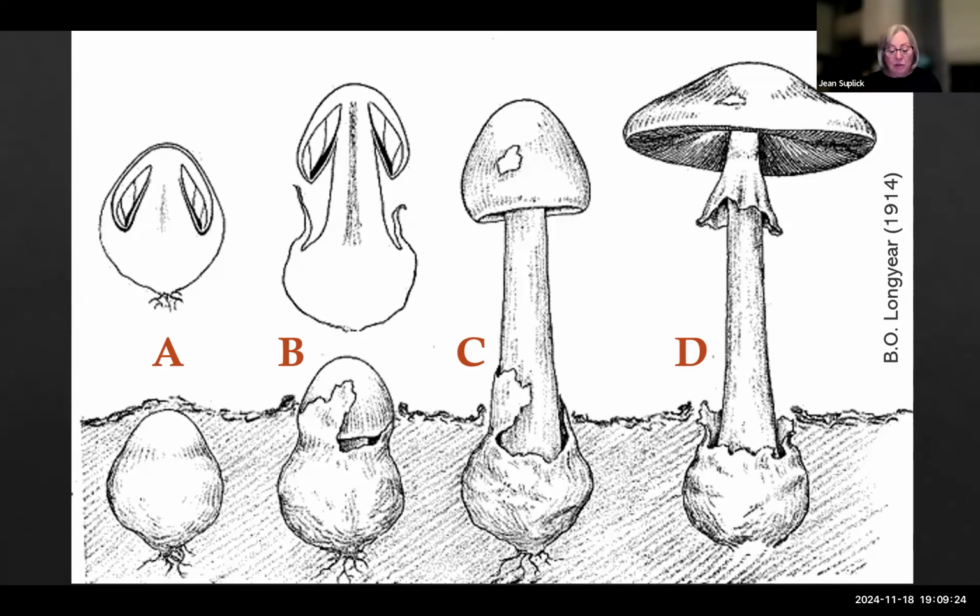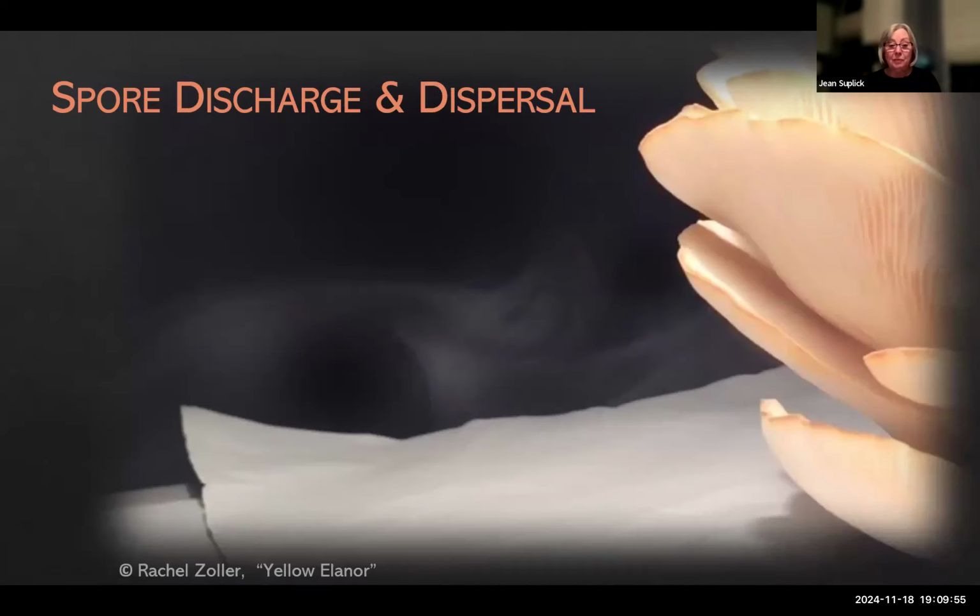But the mycelium is going to start pumping water into the pins and cause the mushroom cells to actually inflate. And this can happen quickly. I'm sure you've seen mushrooms in your own lawn and garden. They just sort of pop up overnight. So in figures A and B, they show cross sections of the mushroom. And you can see that, yes, nearly all of the mushroom structures are already in place. But of course, it's going to continue to grow and expand, and spores are going to develop. And guess what? When the spores are fully mature, they're released and the whole cycle begins again.